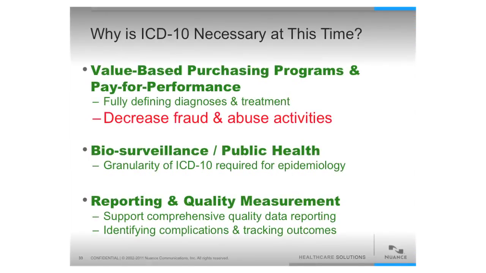Here's a big thing for the government, fraud and abuse. Right now, I break my hip. You fix my hip. I'm back in the hospital within 1 week with a broken hip. I cannot tell if it's the same hip with an ICD-9 code. With an ICD-10 code, I not only will know if it's the same hip, I will know if the break is in the same part of the bone from one code. Because that's the level of detail we're going to in ICD-10. So tracking fraud and abuse, or identifying it, is a very important goal for the government. The reason they will not give up on this.